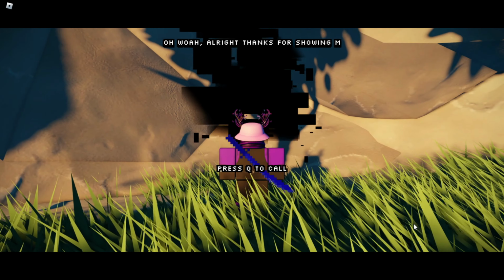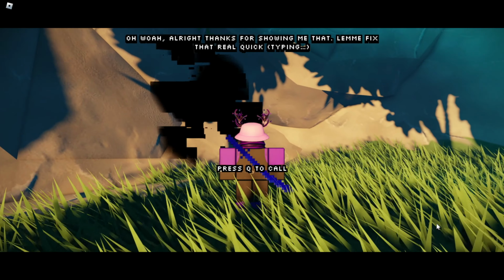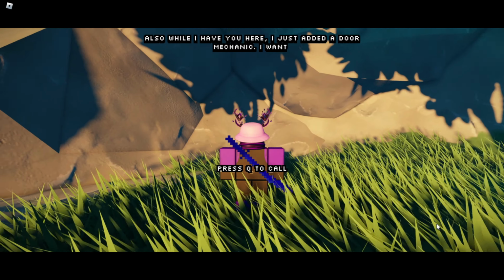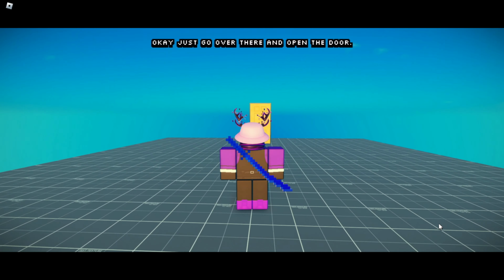Oh, whoa, all right. Thanks for showing me that. Let me fix that real quick. All done. Also, while I have you here, I just added a door mechanic. I want you to test that out. Let me send you over. Okay, now just go over there and open the door.